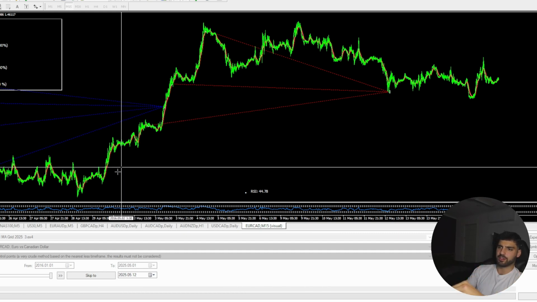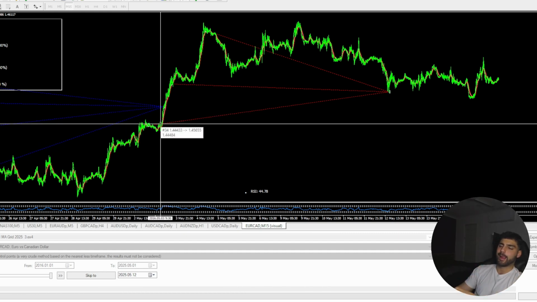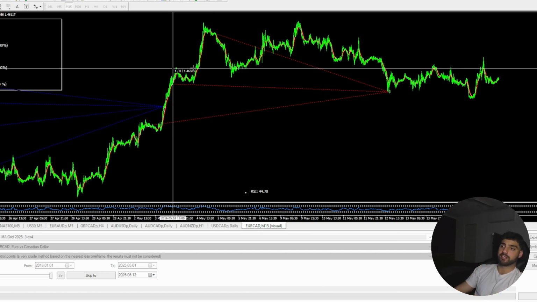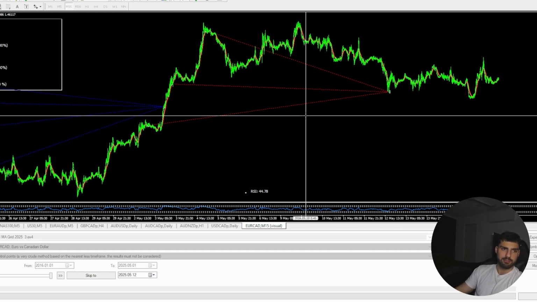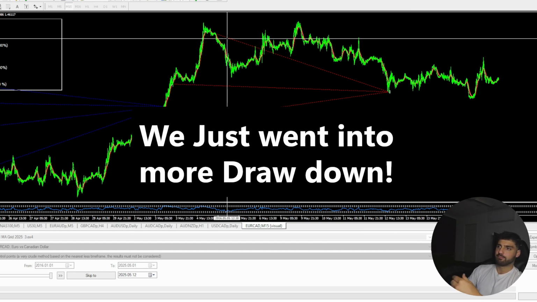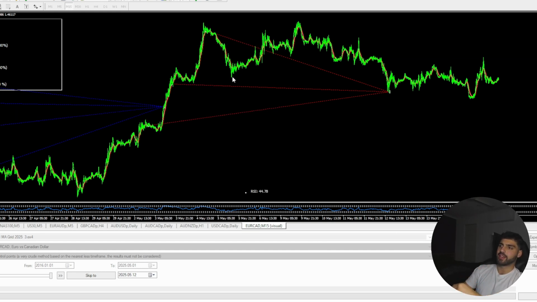Same for this one. We're extended up on the 4 hourly. However, on the daily, we may have only been extended up here. We still got out overall profitable without losing any money. But if this were to continue to move against us, we'd be in trouble if we got in too early.